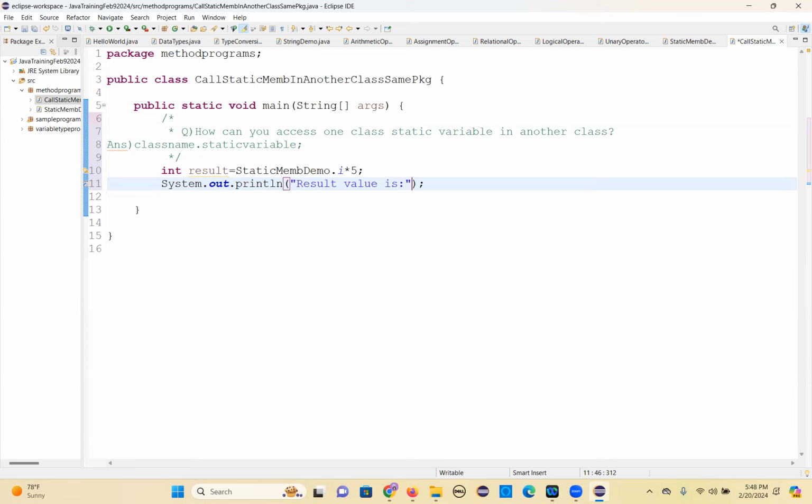So string plus, concatenating with a plus, the result variable. Strings are concatenated with a plus, or with any type of data. String plus number, string plus string, string plus Boolean, string plus anything. You can do that.